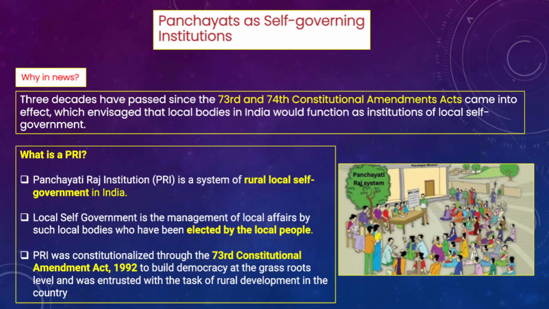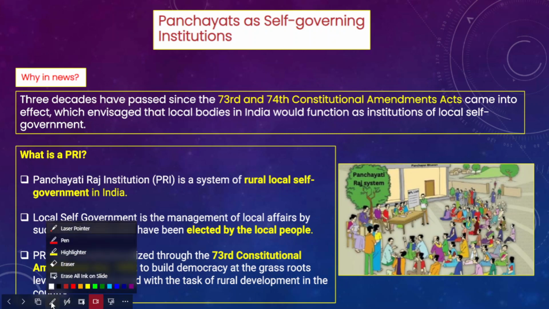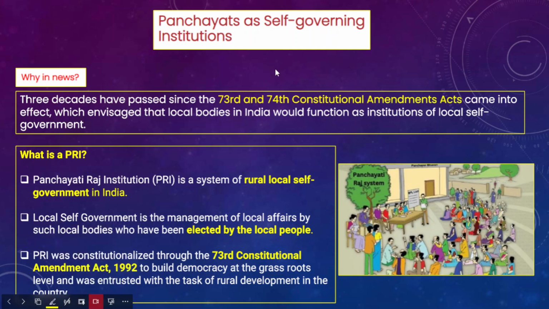So in today's lecture we are going to discuss the 73rd and 74th Constitutional Amendment Acts. These are very important for your mains examination, because every year you can expect at least one question, particularly in General Studies Paper 2. So you have to be very careful, and it is also obvious that in the interview you may get questions on the local self-governance institutions established through the 73rd and 74th Constitutional Amendment Acts. So you have to be very thorough.